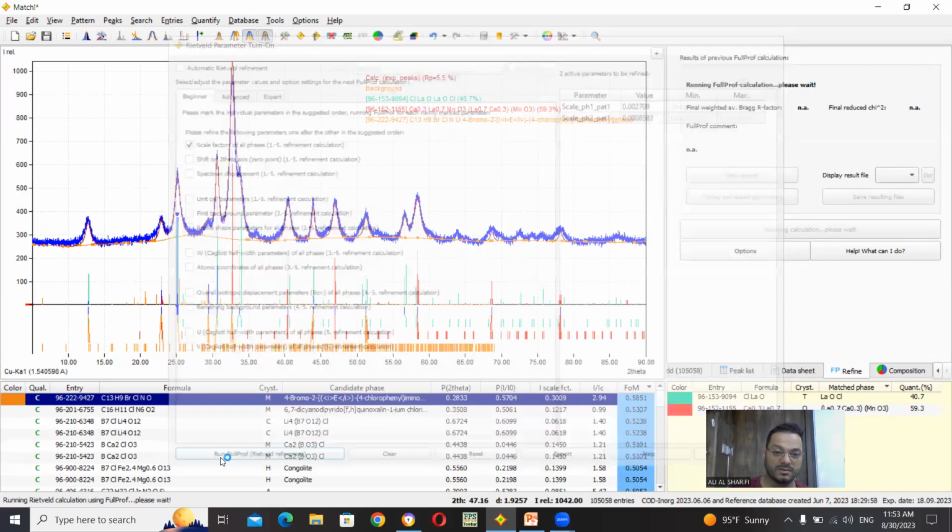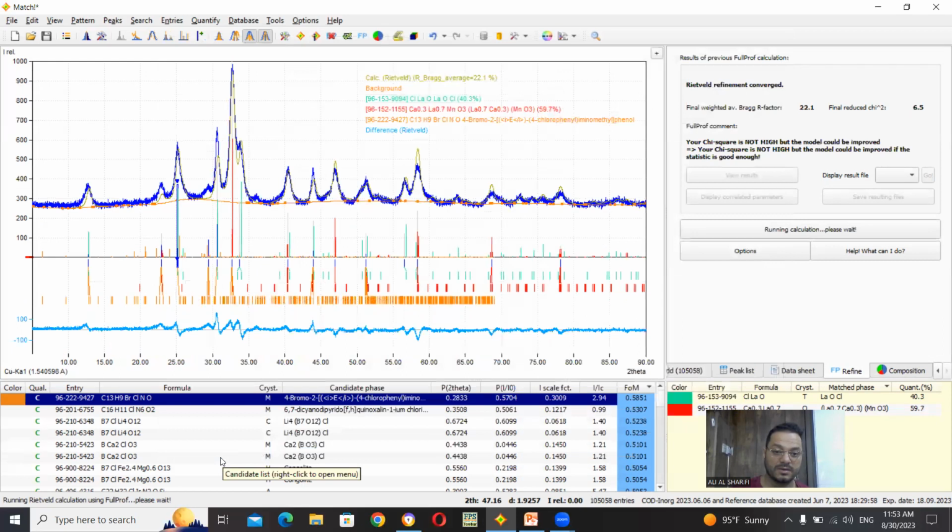Bismillah. This line tells me how much my data matches with the knowledge data in the Match program. Let's try to make this line approximately like the data line.